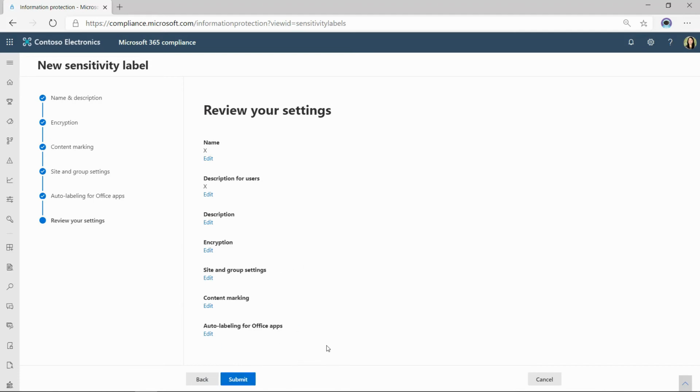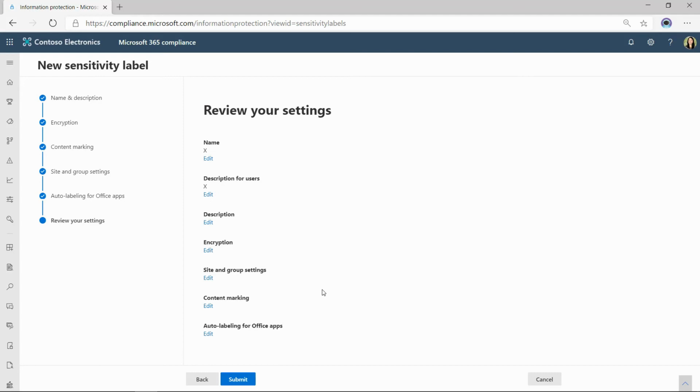So something I want to mention is, especially if you're messing around with this in your production environment to do these simulations, you don't want to randomly create sensitivity labels, especially if they have encryption. This is because once you've created the labels, it's actually quite difficult to delete them.